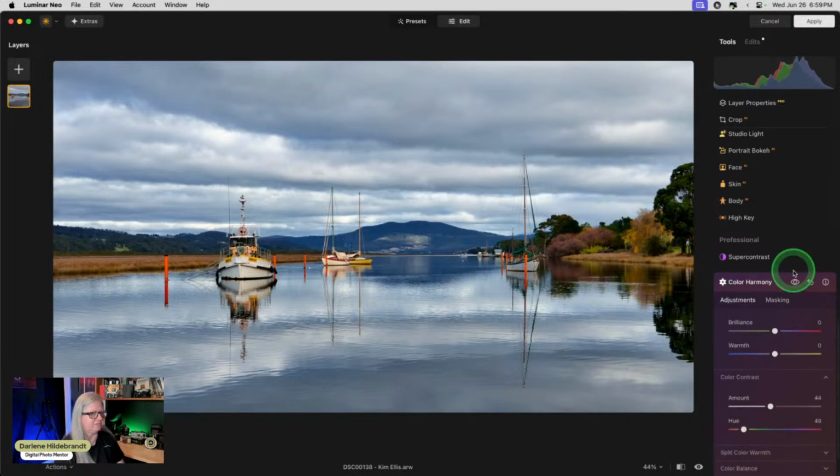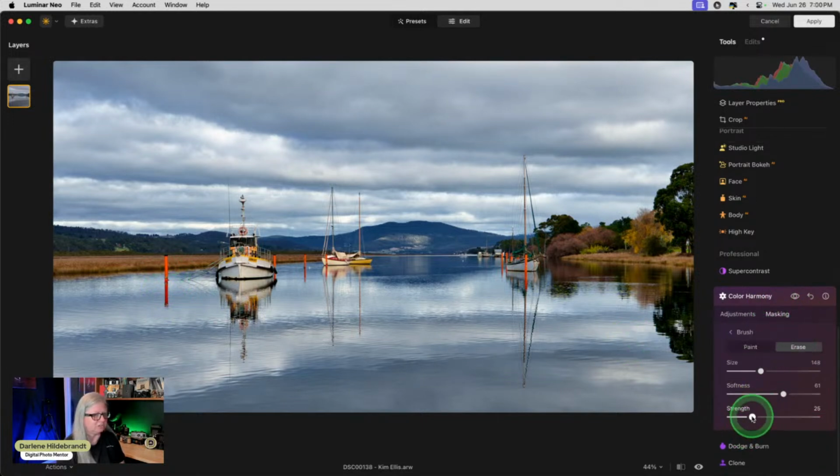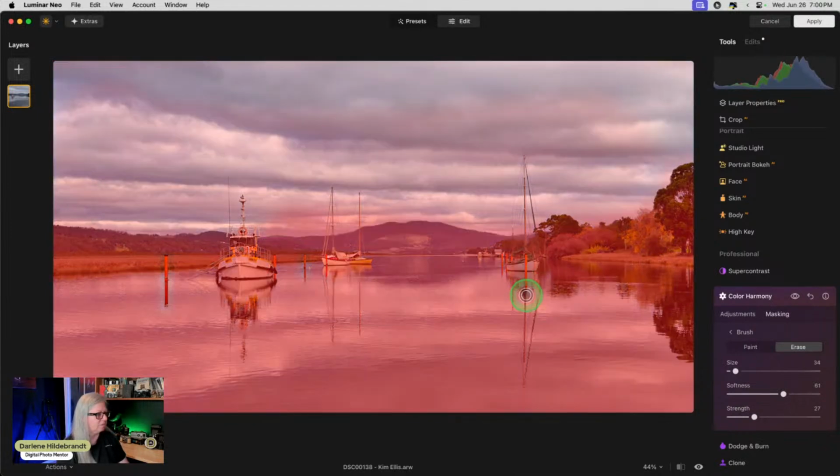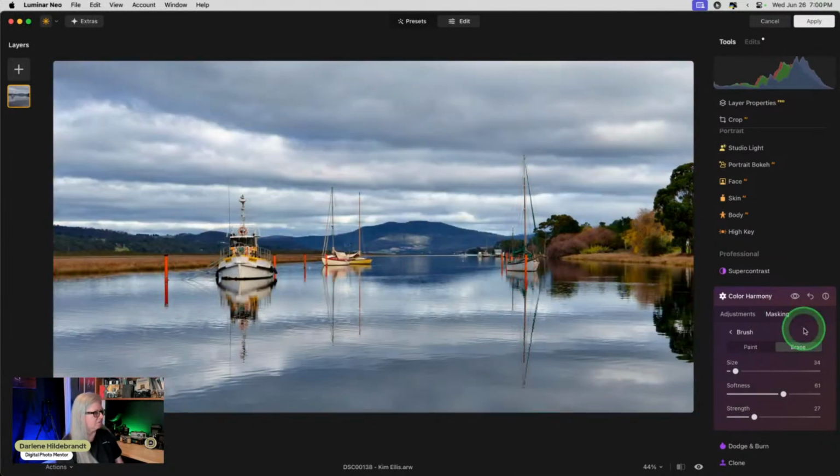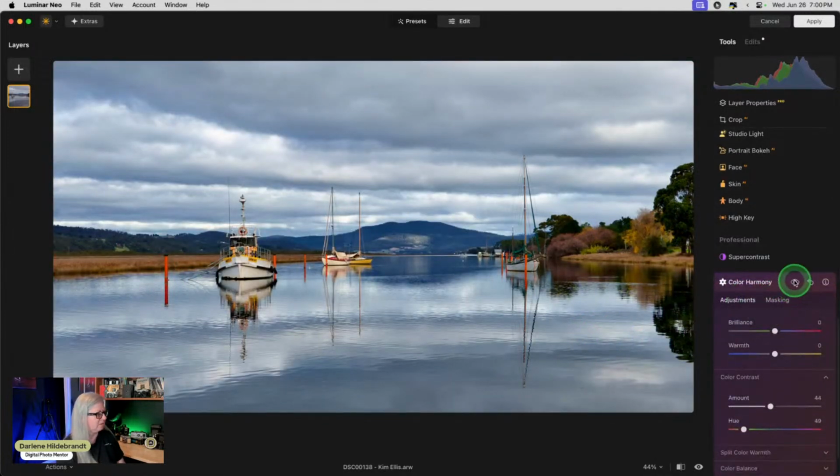Okay, so it's mostly affecting the bottom part of the image. It's also bringing out these trees over here, which is kind of nice for a balance, right? I'm not crazy about this post, right? So we can actually mask it off that post as well. Okay, so again, just get a smaller brush. Just say, no, I don't want that one to stand out as much. That one's okay. Maybe not this one. Right? So now let's see the difference.